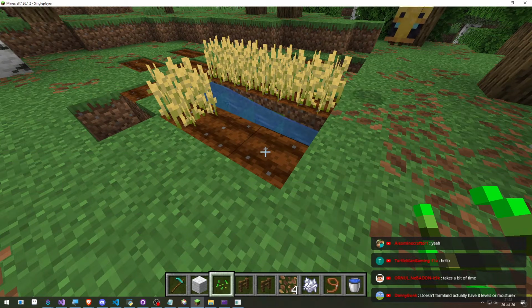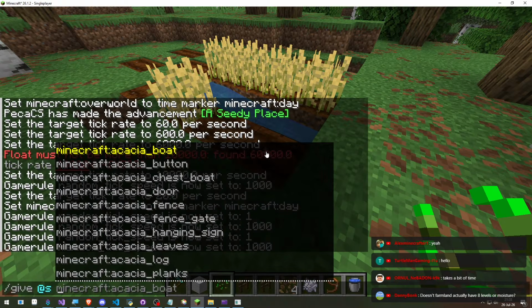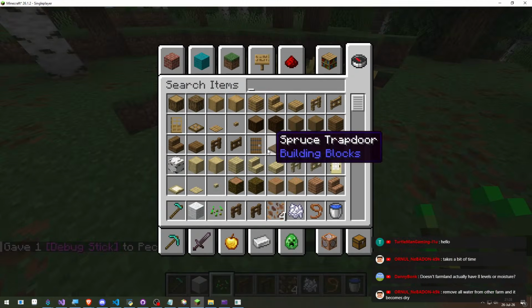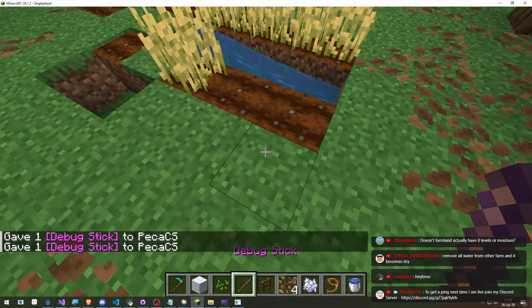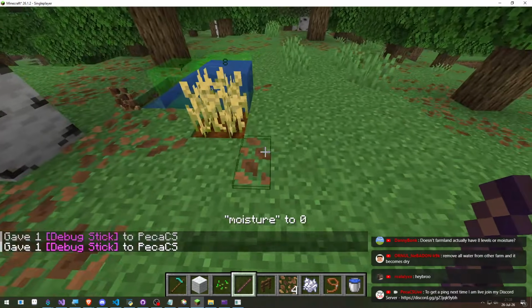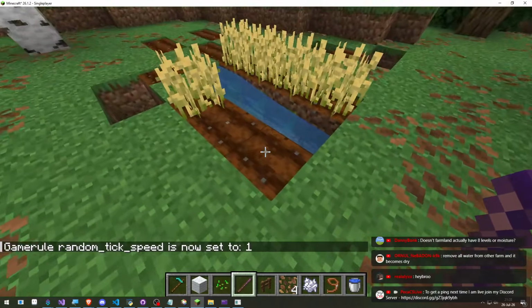Well, here, okay, we can see how many levels of moisture farmland has. If we give me a debug stick like this, let's give it again because my inventory was full. And here, moisture, let's remove the tick speed. Here, moisture.